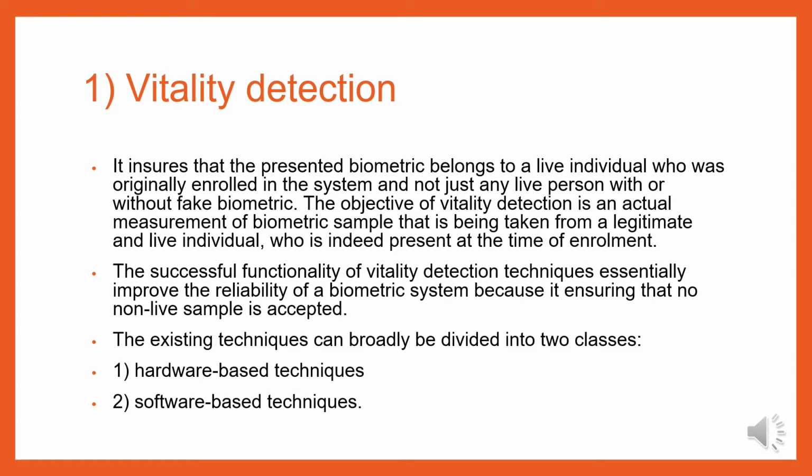First is the vitality detection technique. It ensures that the presented biometric belongs to a live individual who was originally enrolled in the system, and not just any live person with or without a fake biometric. The objective of the vitality detection technique is an actual measurement of a biometric sample taken from a legitimate and live individual who is indeed present at the time of enrollment. The successful functioning of a vitality detection technique essentially improves the reliability of a biometric system, because it ensures that no non-live sample is accepted.